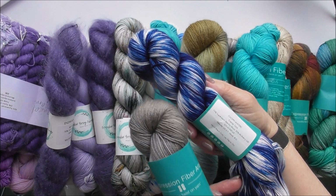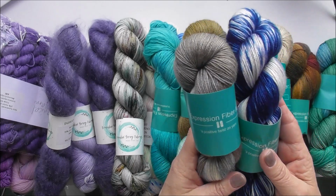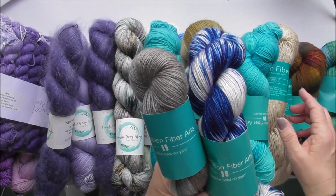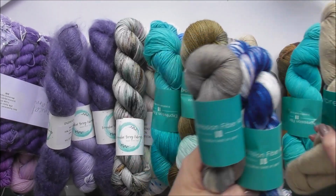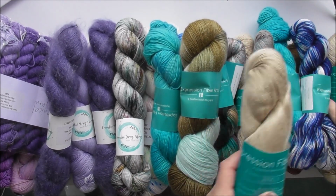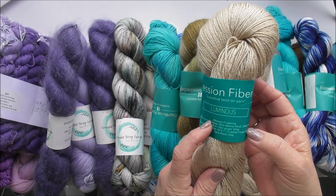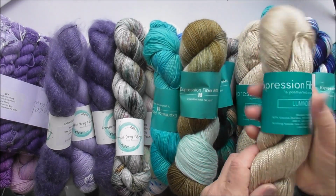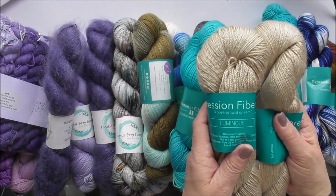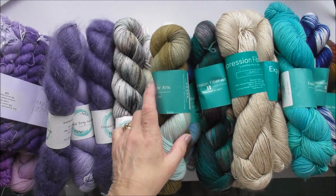Look at that, Choppy Waters, which is the mulberry silk as well. Not sure, I think these need to be something really special with having silk in them. Again, sock yarn, and beautiful. This is lovely as well. This is really nice yarn. This is, where's the lid? This is viscose bamboo, merino, lyocell, and I'm going to make something really nice with this, the luminous. It's absolutely gorgeous. It feels so soft and squishy, and who doesn't like to squish their yarns?